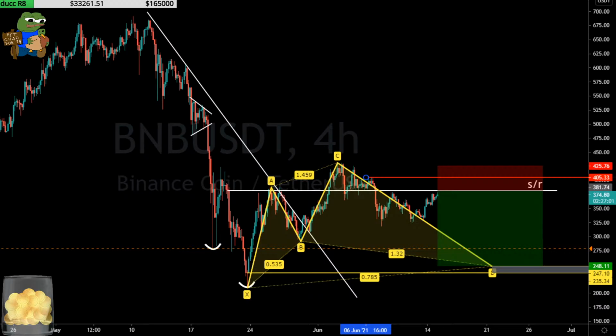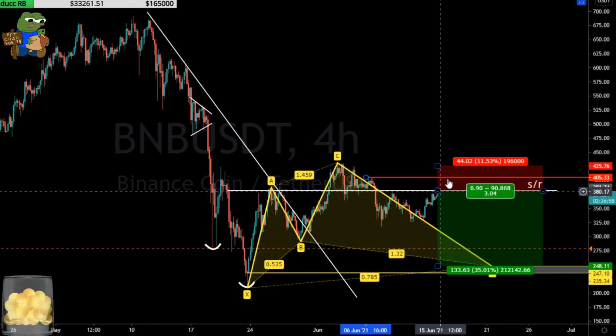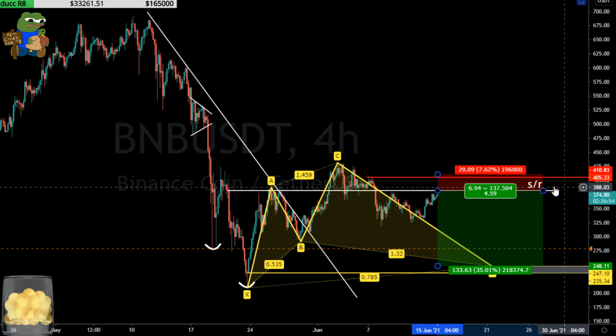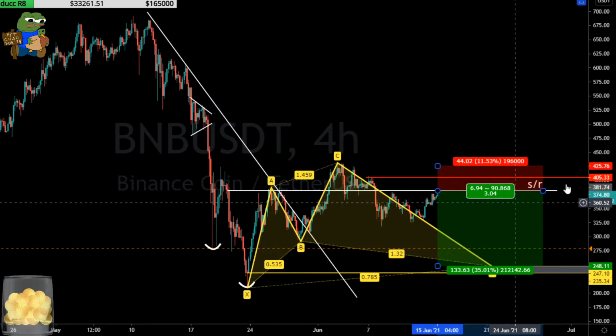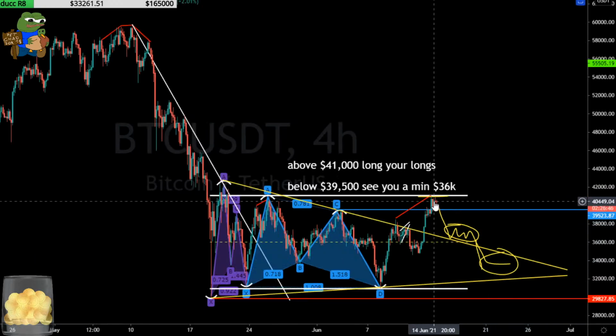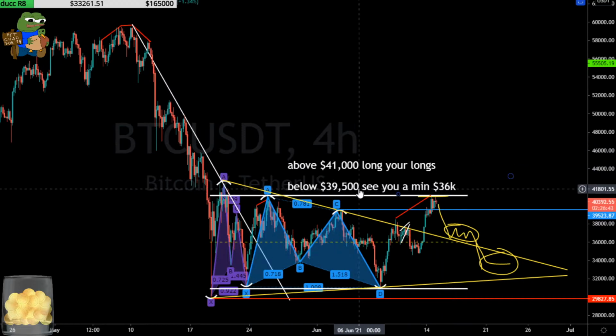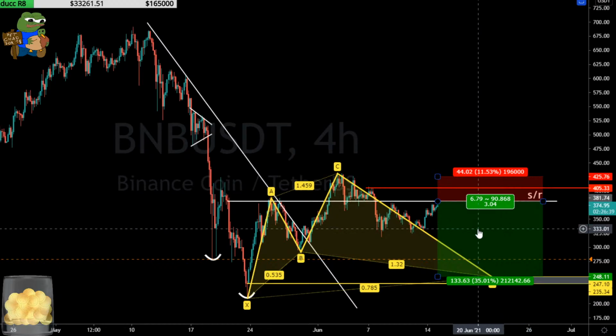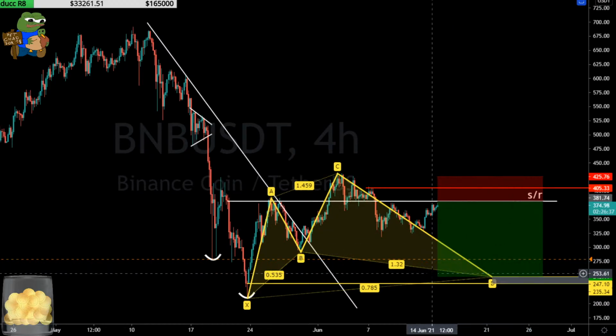So basically 400, right? You'd have a stop above 400. You could even tighten this up, use 400 right there. 3 to 1 has it at 4.25. So again, depending on Bitcoin here, if we're below 39.5, then BNB is going to do this, and you're going to sell off and end up down at this.